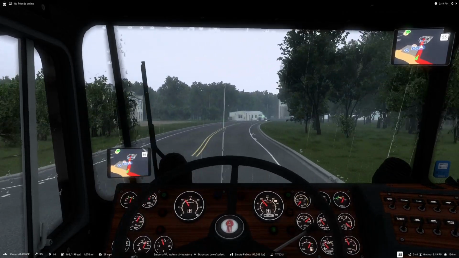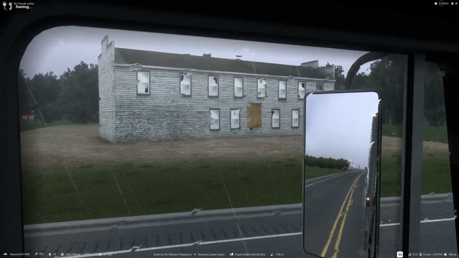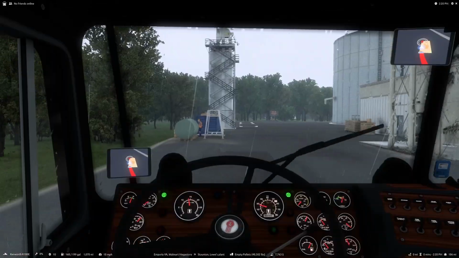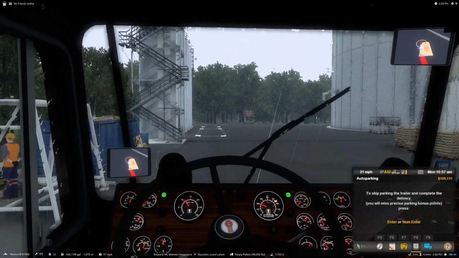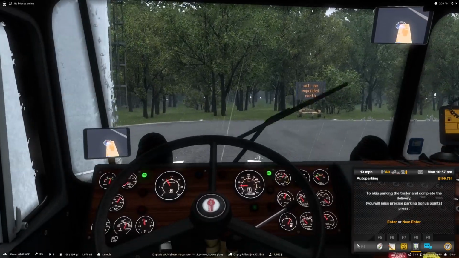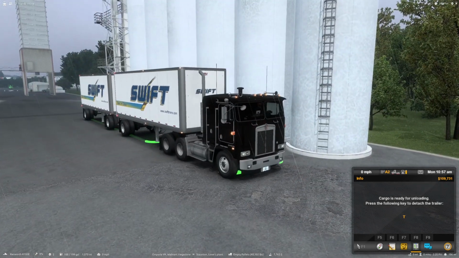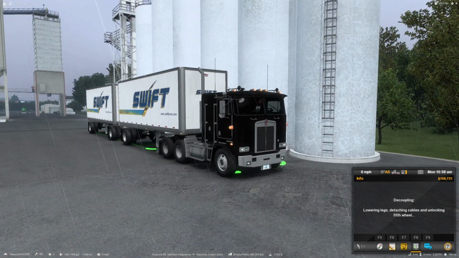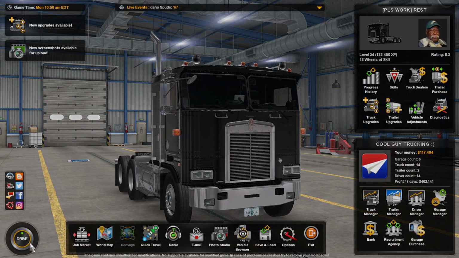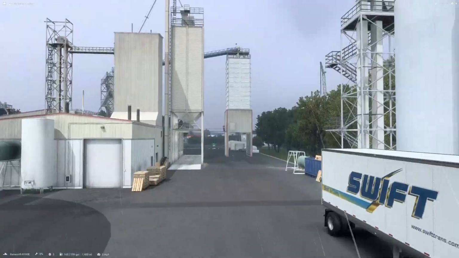And we're just delivering some extra pallets for them. That nice little historical building there on the right. It's really cool. It's all boarded up now. This should be pretty easy. And of course, we'll be expanded north. Ooh. Let's unload here. Easy clap. Easy.